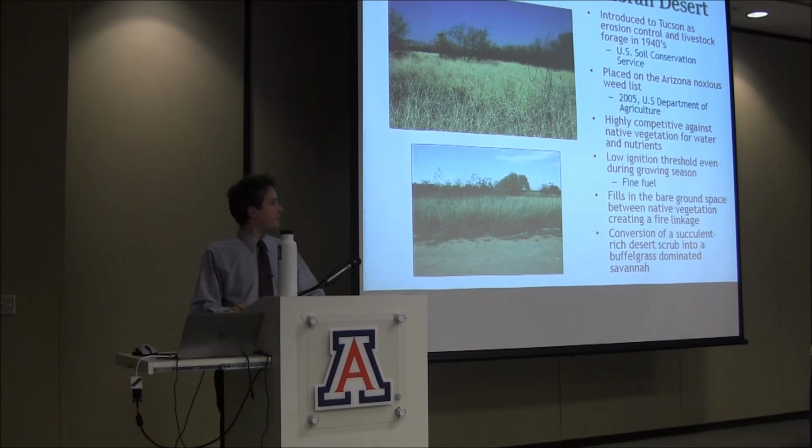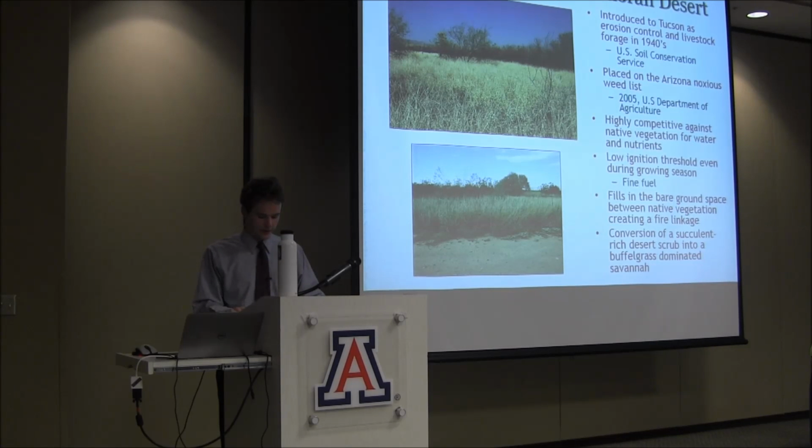Buffelgrass was introduced in the 1940s by the U.S. Soil and Conservation Service for livestock forage and erosion control. It was in planting trials at the Soil Conservation Service nursery in Tucson from 1938 to 1952. In Organ Pipe Cactus National Monument, buffelgrass was rare before 1984, but by 1994 it had occupied nearly 20 to 25 square miles and was expanding rapidly. Few people other than botanists noticed buffelgrass in Arizona before 1990, but today it is difficult not to see it in the southern half of the state.